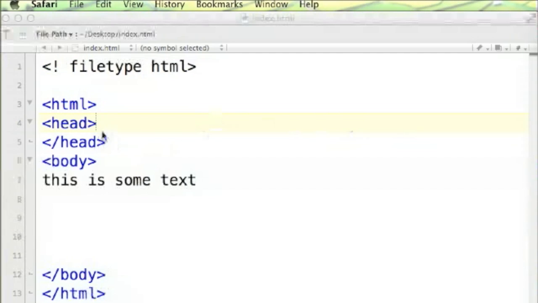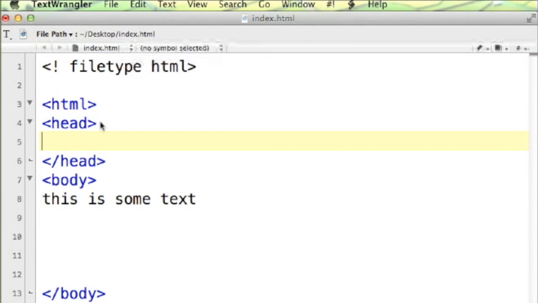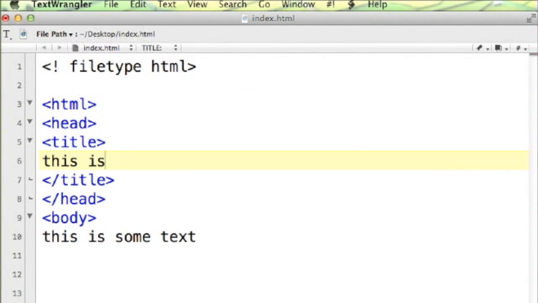So what we need to do is make some space inside the head, between the two head tags, the open and closing tags, so that way you have some room to add new ones. And you're going to make a tag for title. So less than, title, greater than sign, and then leave a spot to type your title, and then less than, slash, title, greater than sign. Okay, so now you have your space in here to type whatever the title is that you want. So you can just make it, "This is my website." There we go, and then save that.